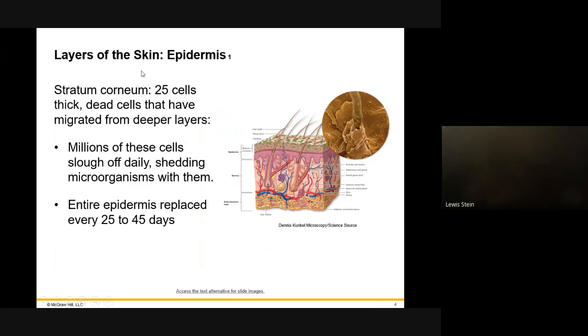And so you'll recall all of this. We're not going to go over it, but you have millions of these cells. There's a lot of microbes that you're shedding. And since Staph aureus lives on a great many of us for a great deal of the time, it's noteworthy. And more of it sheds when you have an active staphylococcal infection. And you can see it's replaced, depends on who you read, 25 to 45 days is fine. And you've seen that illustration. But inherently, there's a lot of openings for stuff to happen.